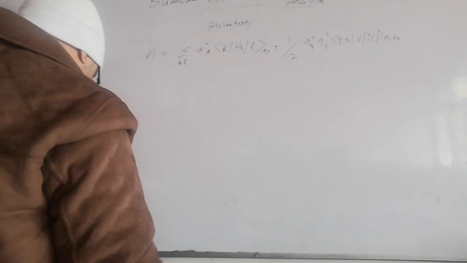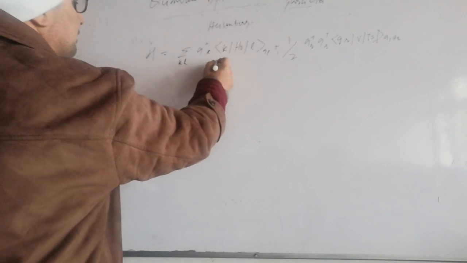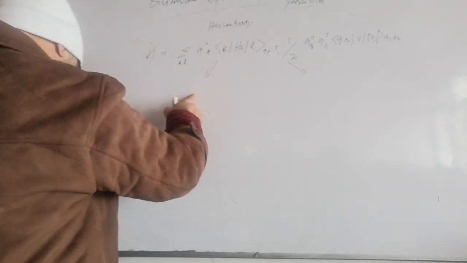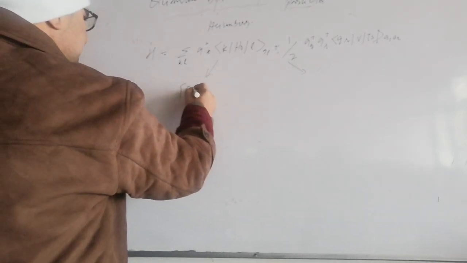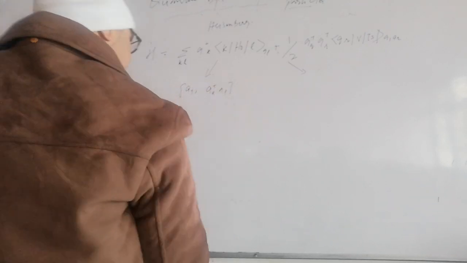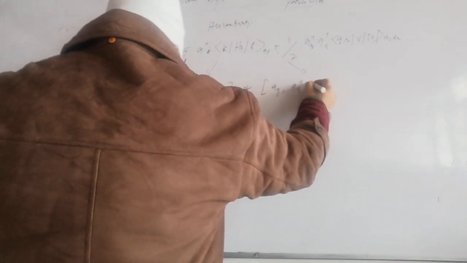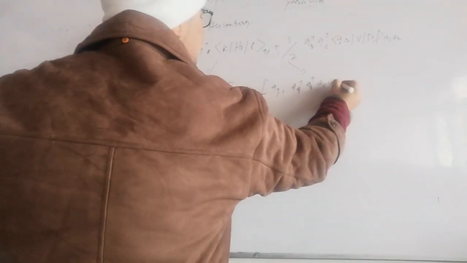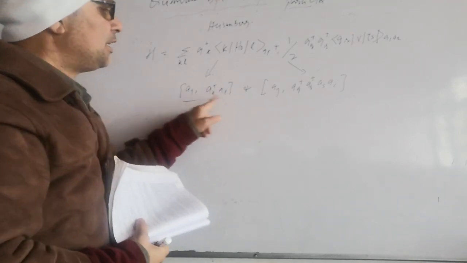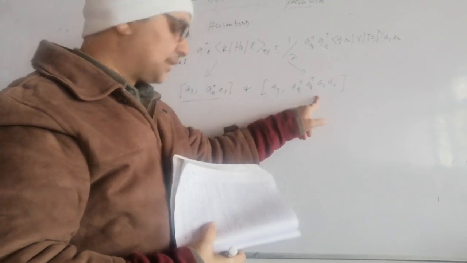If we want the equation of motion, we must evaluate commutators. For one particle states, it will be, for example, a_j with a_k dagger a_l. And for the other one, it's a_j with a_q dagger a_r dagger a_s a_r. So it's the commutation relation of this with this. Since the two particle term has two creation operators, we'll get two terms here.